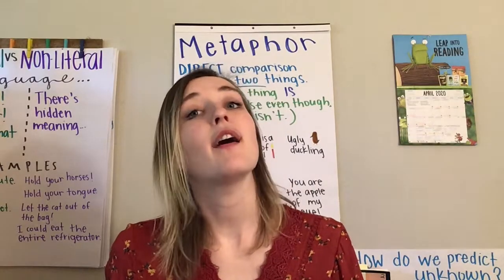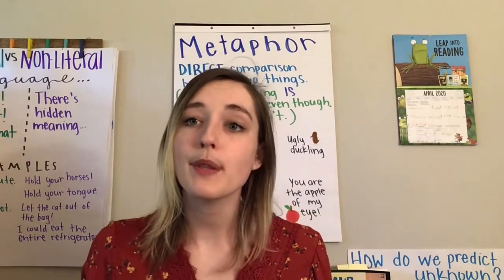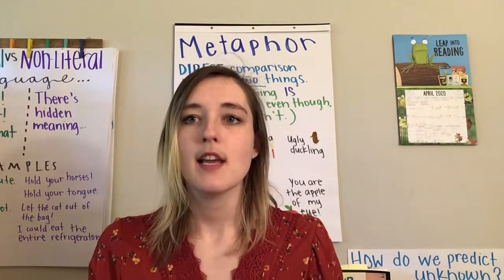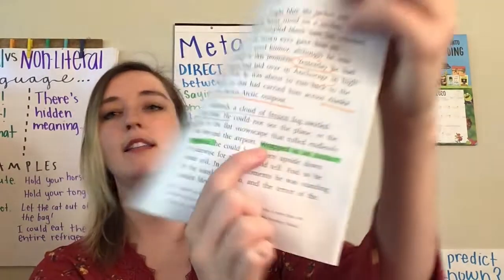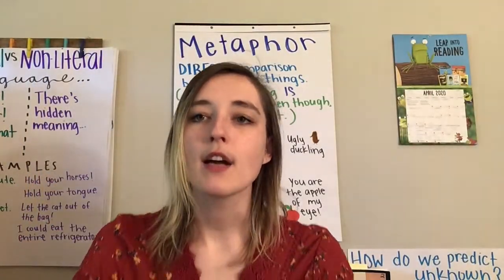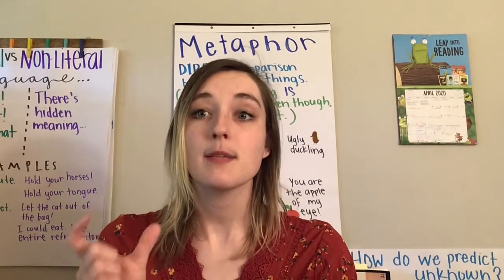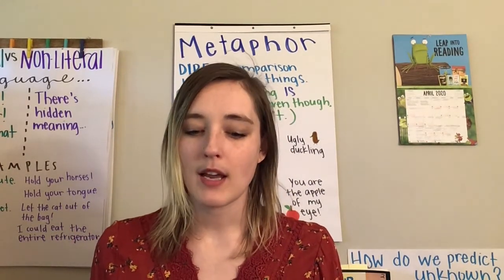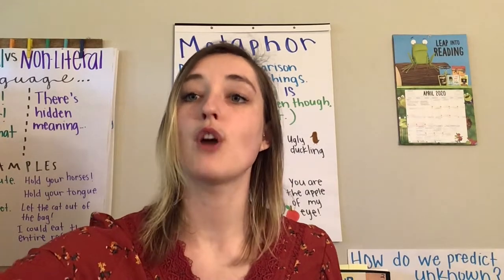Alright, so you should have reread the paragraph, and I'm going to tell you what the metaphor is. The metaphor is in the third sentence, and it starts right here. It says, "wrapped in an Arctic whiteout." So that's the metaphor that we're going to focus on first. Turn to your close reading packet, go to your graphic organizer, and for metaphor, we are going to copy that phrase, which is "wrapped in an Arctic whiteout." Go.